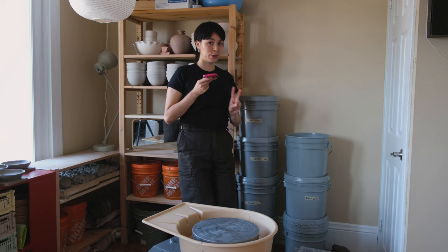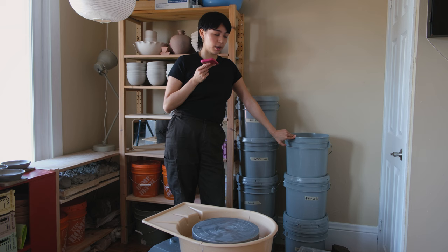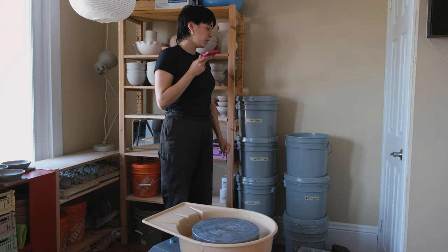What I was trying to get to is I have two cleaning buckets here. I have one that's for cleaning tools with clay. I'm doing a lot of throwing, a lot of trimming, and so I have this water bucket that I've placed at about waist hip height because it's easier for me to clean without bending down.